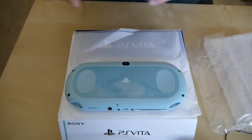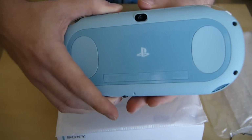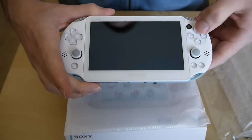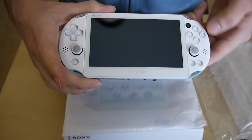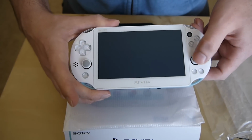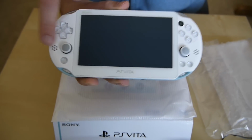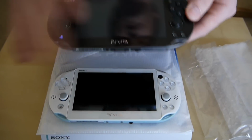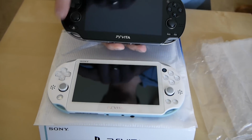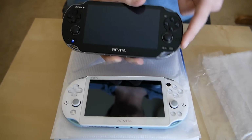So again, you've got your camera here. D-pad and buttons, I don't see a great change on them, just the way they look right here, but again, I will play with them just a little bit and see. The camera's a little bit more noticeable there. Analog sticks may feel a little bit different, and in the Vita 2000's case, these sides are actually curved a little bit, where on the Vita 1000, there's a sharp end again. I prefer the curved look personally, but that's going to come down to personal taste. Again, between the curved plastic here and the kind of sharp, round silver edge here.